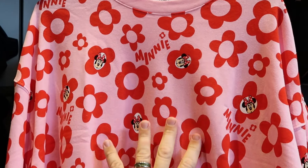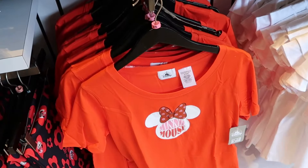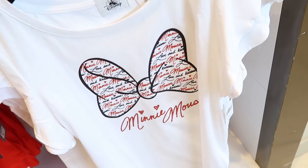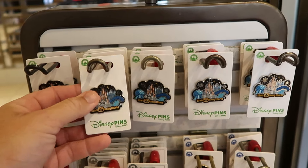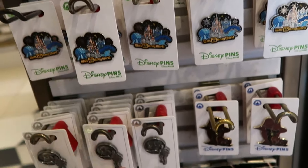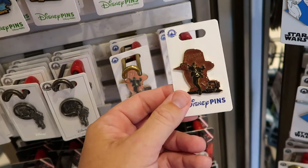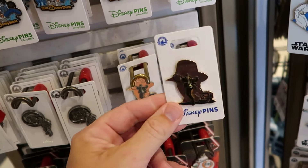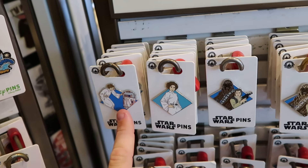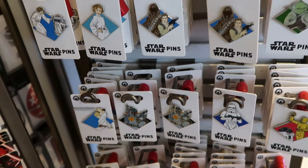They have a couple of Minnie Mouse graphic shirts — one that says 'Minnie Mouse' with a very sparkly bow for $35, and another with Minnie's facsimile signature and a huge oversized bow. In the pins section, there's a Walt Disney World pin with all four Beacons of Magic and Tinkerbell for $15, Indiana Jones pins including a classic design with his whip for $15 each, and assorted diamond design Star Wars pins featuring Princess Leia, R2-D2, Han Solo, Chewbacca, and Yoda for $12 each.